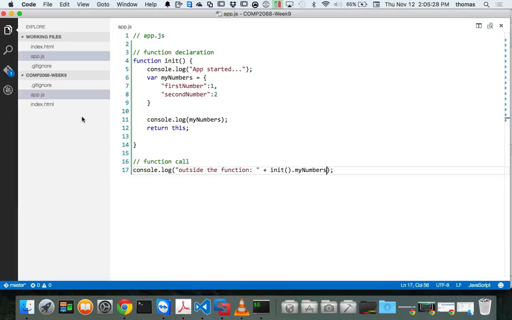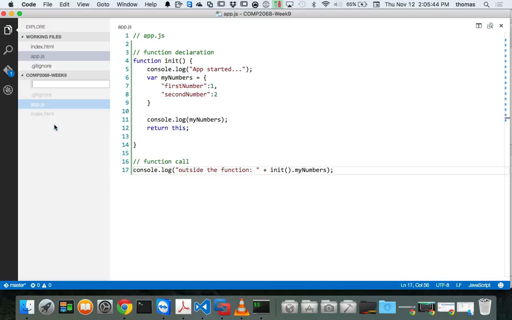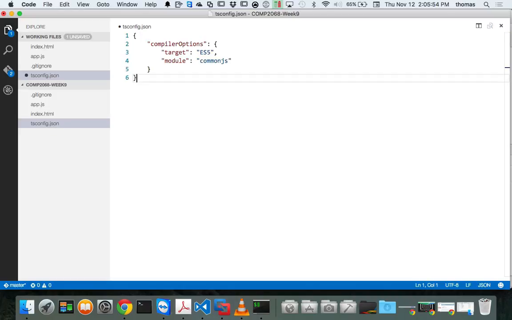Okay, so how do we add code hinting to our JavaScript? Well, we add TypeScript. This is what we're going to do. So how do we add TypeScript to VS Code? And then I'm going to upload to GitHub in a second. All right? How do I add TypeScript to VS Code? Well, I'm going to right-click, and I'm going to add a new file called tsconfig.json. So do this for me, please. tsconfig.json. And then I'm going to press Control space, which is going to give me this little default value. It's going to actually give me the compiler options for my TypeScript, because I got to transpile from TypeScript into JavaScript, right?